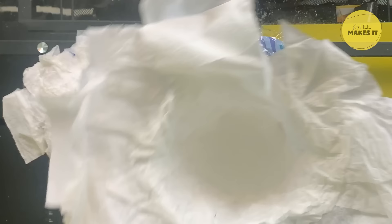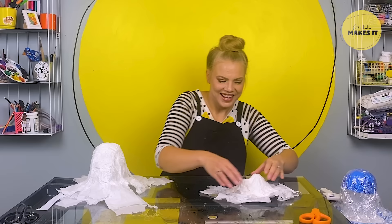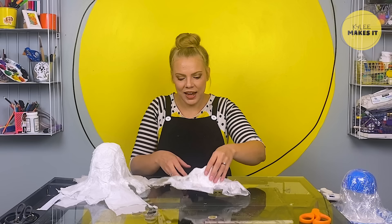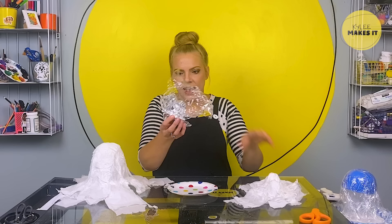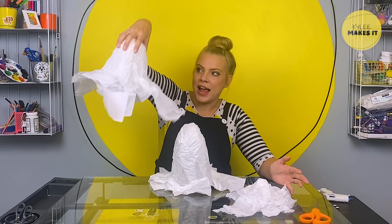I made some earlier this week so I can show you the next step right now. Once the toilet paper is all the way dry, you can take your sculpture ghost off of the armature — it just comes right off. Because the glue hardened up, it keeps that shape. This is the armature I had underneath. You see this little ghost? I made him kind of have an arm because I want him to hold something. The way I made this armature was with tin foil — I just shaped it into a little ghost shape with a little arm, covered it in plastic wrap, then covered that whole thing with toilet paper and glue and let it dry. Now we can trim the ends to look however we want.